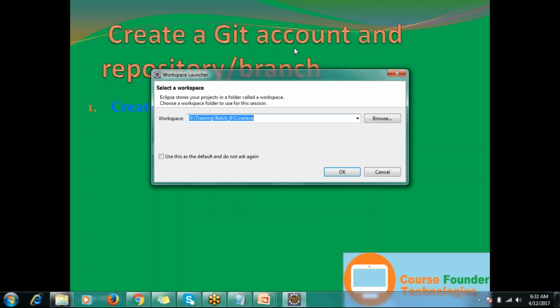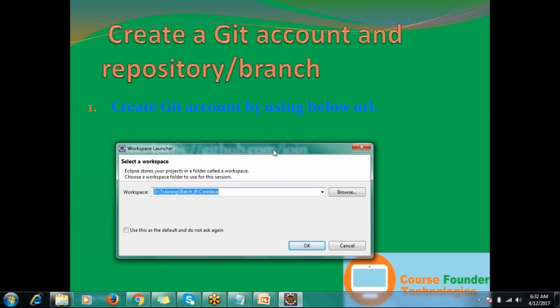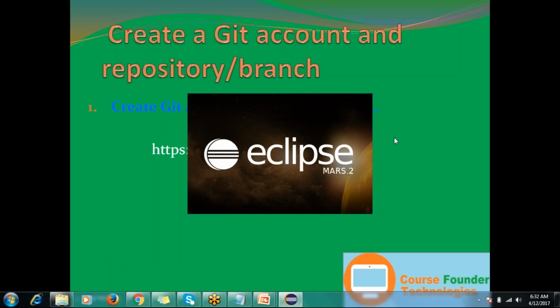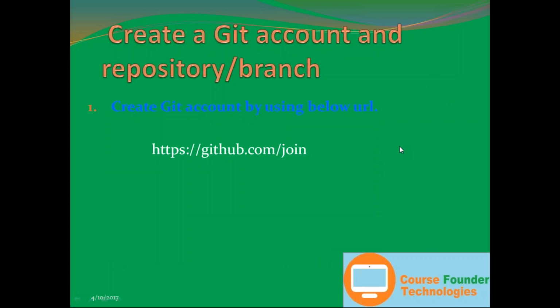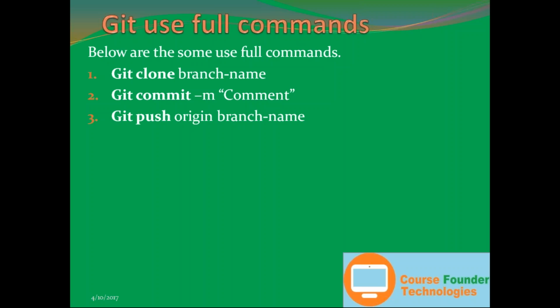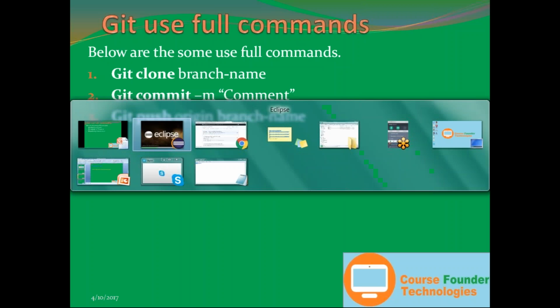So now account creation is done and the repository creation is done, correct? So we have already completed these steps. So now what is the next step? Yes. Now once your account creation is done and we have created a repository, what do we have to do? We have to push the files, correct? So how to push the files, and where do we need to push the files? That is our second step.